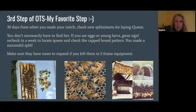If you leave them in 5 frame equipment, you don't want to leave them there too long. They'll start drawing comb, like you can see on that left nuke box there. They need more space. They're putting a little comb on the top of that nuke box. So that is the 3rd step, and my favorite because I love seeing brand new queens.